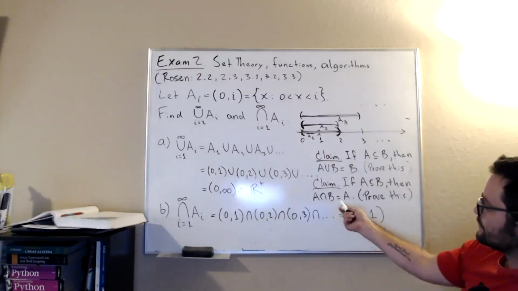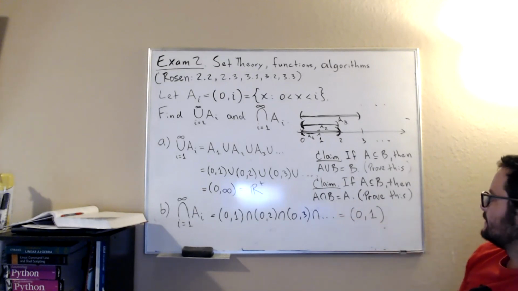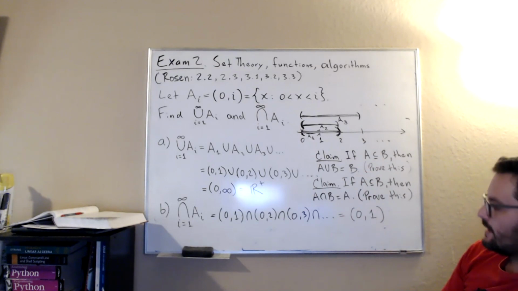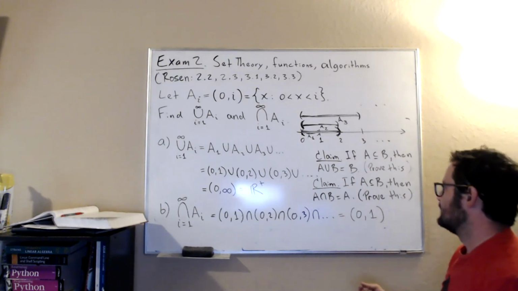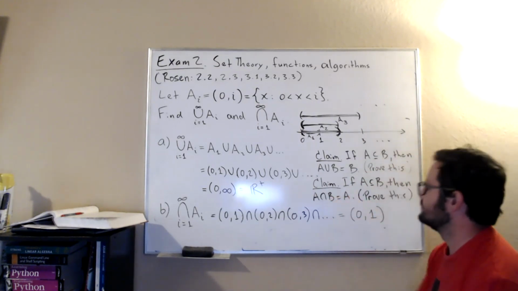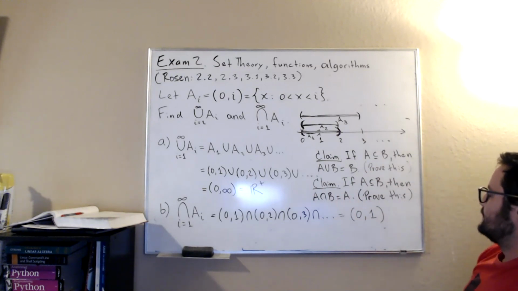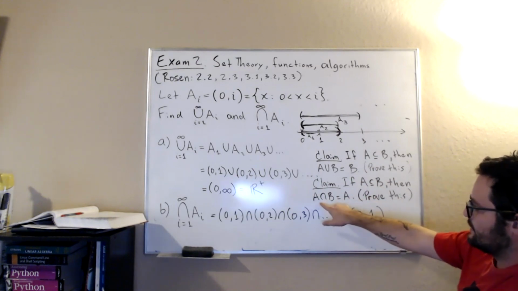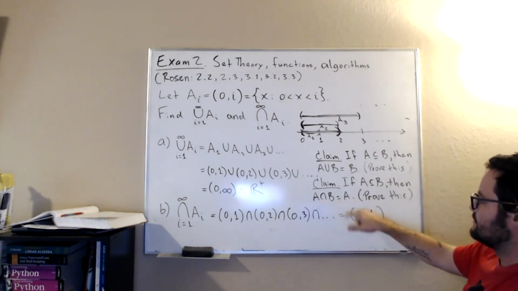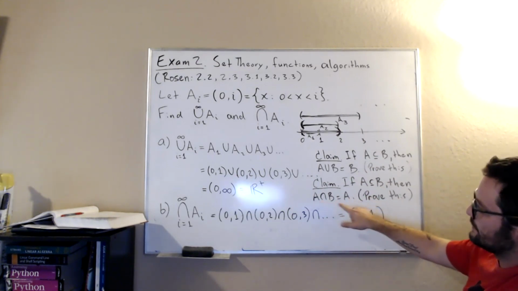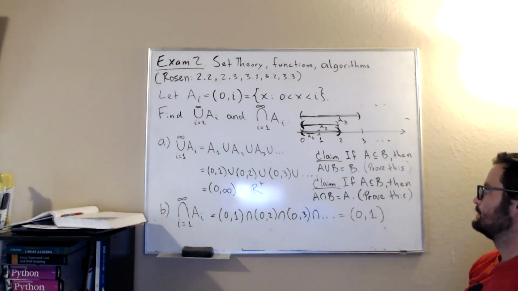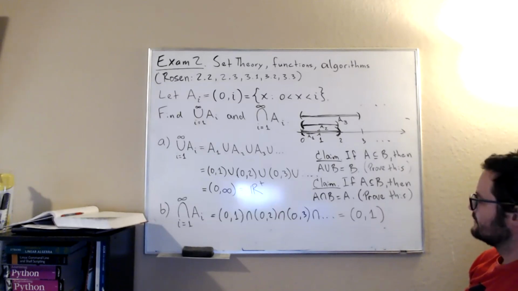And by the way, how do you prove set equalities like this? Well, you can string together a list of set identities in some cases. Here, it's not so clear that you can do that. So you would probably assume the hypothesis, pick an element over there, and show that it must be there. And then pick an element there and show that it must be there. Does that make any sense?